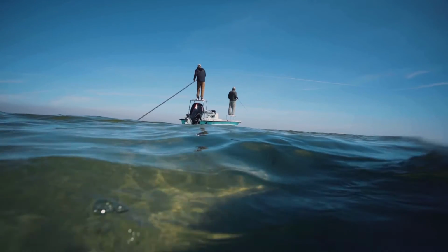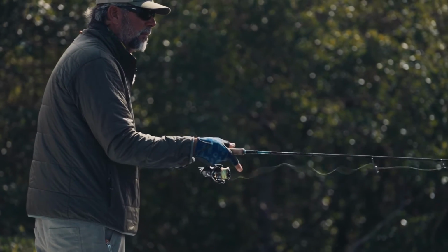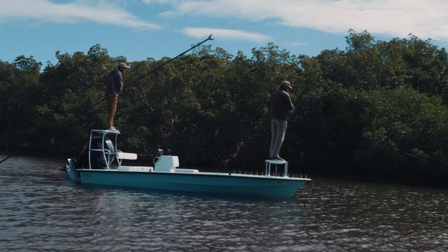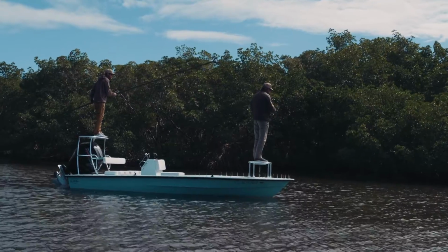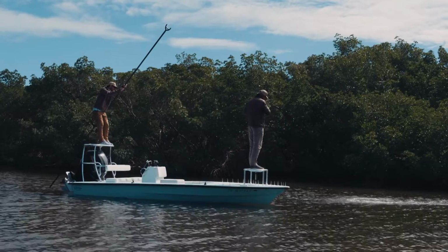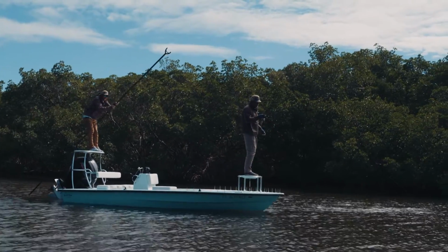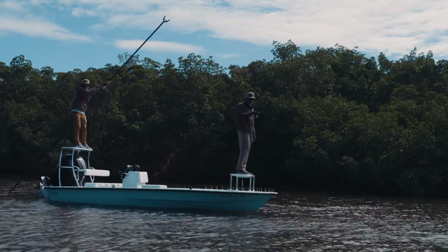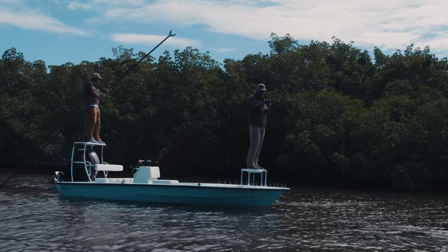We're pulling in less than 2 feet of water, looking for fish on a shoreline that are in 8 inches of water, 10 inches of water, whatever it might be. Casey puts that lure in front of that fish, follows it all the way to the boat, and he ate it right under our feet. At the boat. I didn't even want to breathe, man. I was just sitting back there with my fingers, I did not even want to breathe. He was so hot for it, he didn't know what he wanted to do.